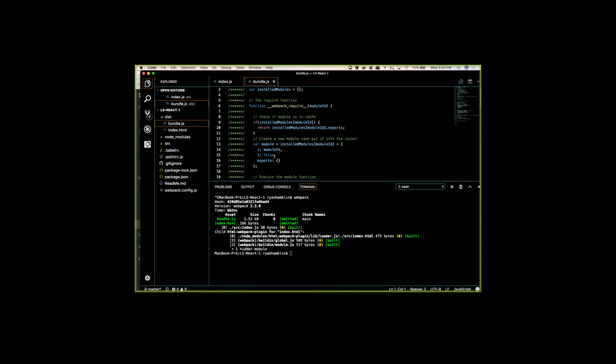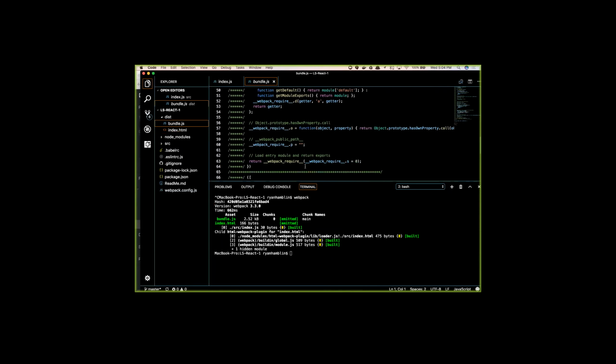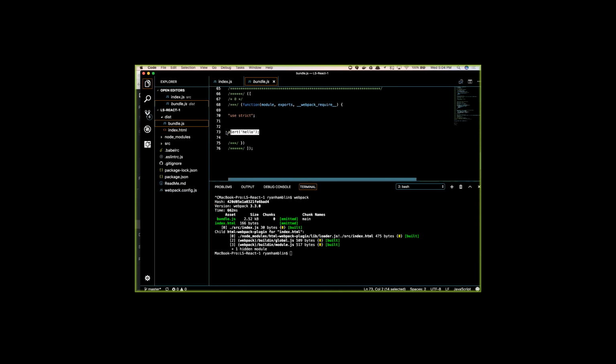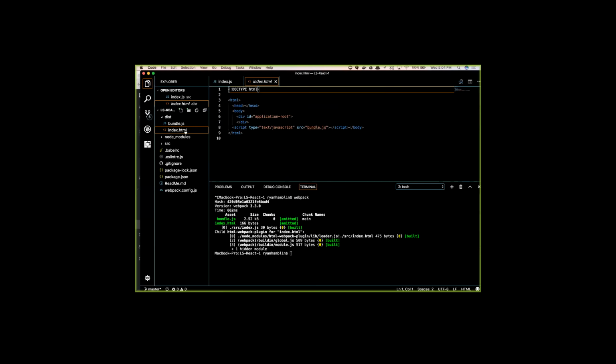This bundle is all of the code that I've written thus far, plus everything that Webpack does to inject it. Okay, and all it's doing is saying alert hello with a use strict tag so that we can use ES6 syntax. And then pointing this HTML file, it's saying this is our output for this HTML file. Like, that is so cool. That's doing all of that under the hood for you. So this is all Webpack, okay?